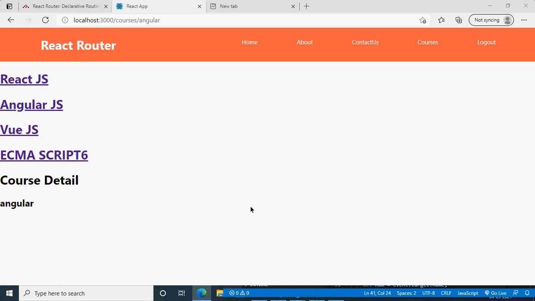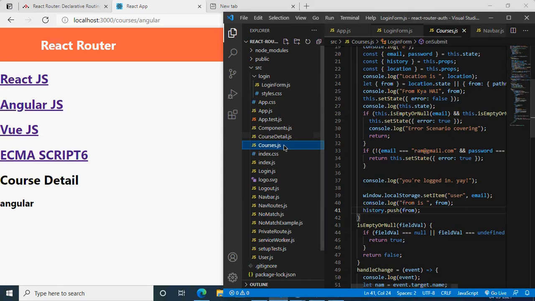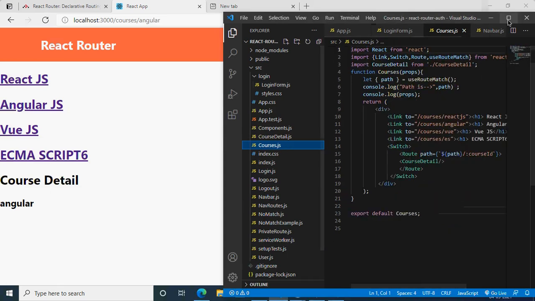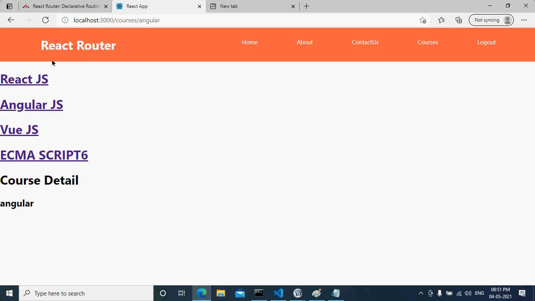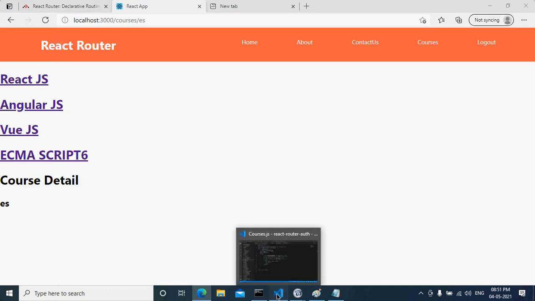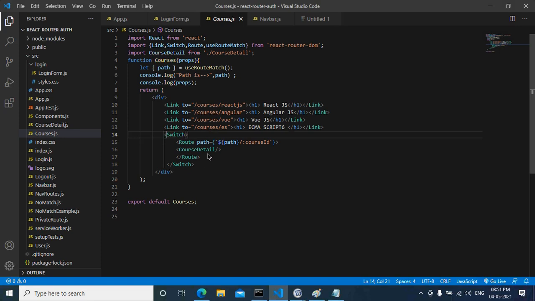So for that, what do we have to do? I will go to the courses component. We have created links, right? Under these links, for each link, what is the component that it has to render? If you see, we are creating one switch.